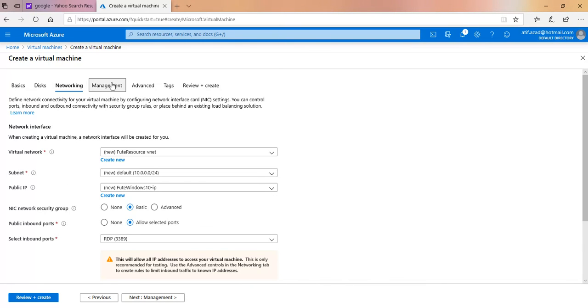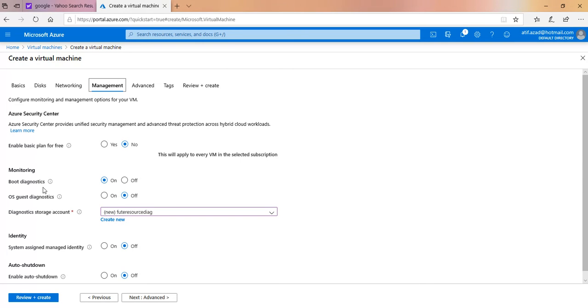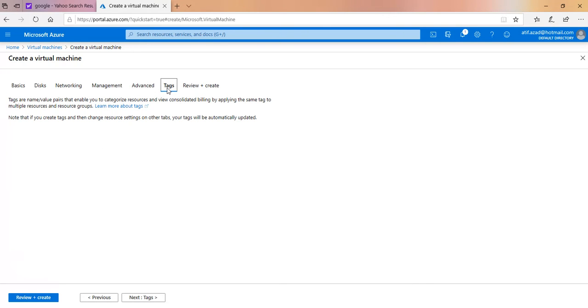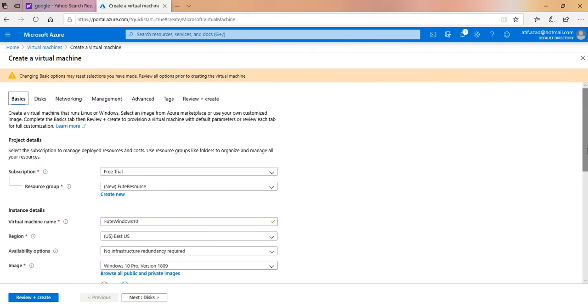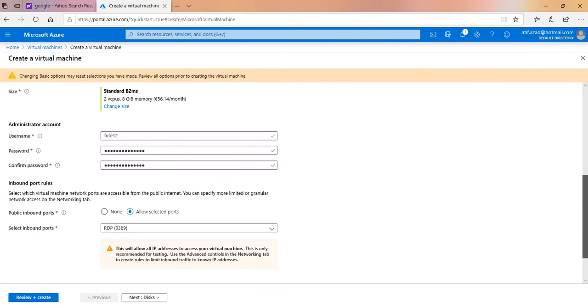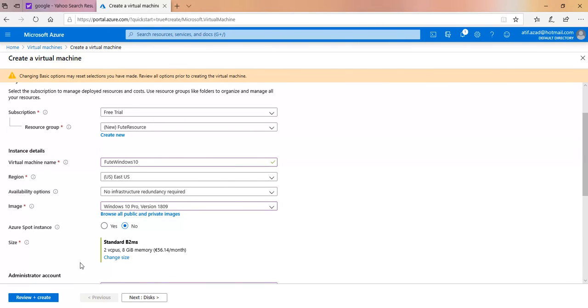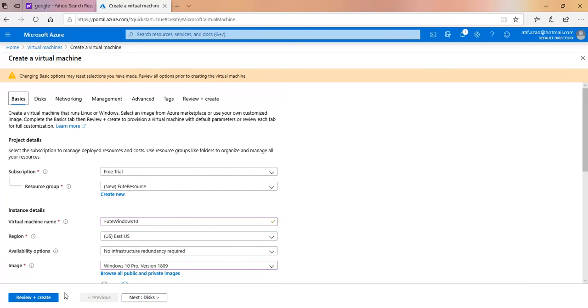If you go to management, you can switch boot diagnostics and OS guest diagnostics on and off. So I kept everything as it was there. I simply selected this RAM memory and temporary hard disk type, and that's the Windows version that I want to create, and then just went ahead.